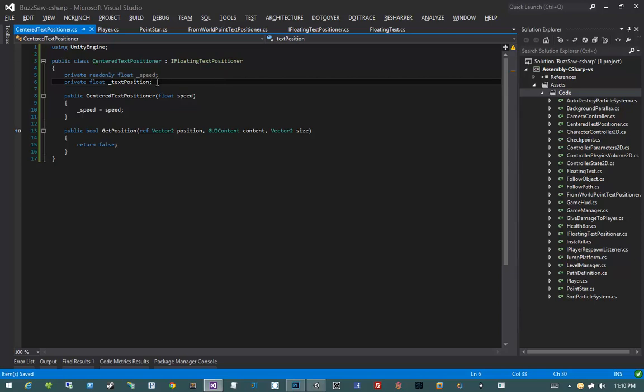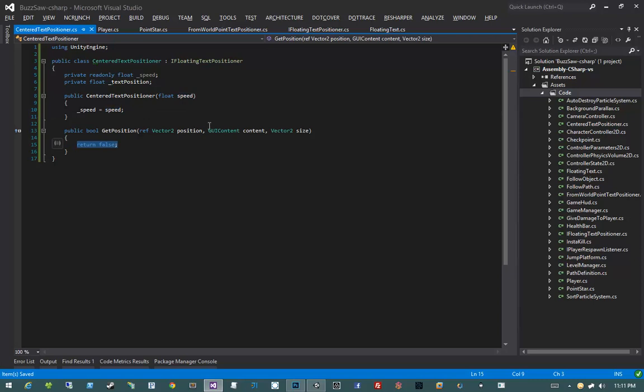Okay, so let's just talk about this code for a second. I have a private read-only float speed, and I have a private float text position. I have one constructor that takes in a float speed, and all it does is assign our private field speed to the parameter that was passed in by the caller.